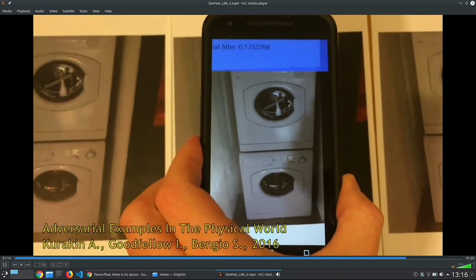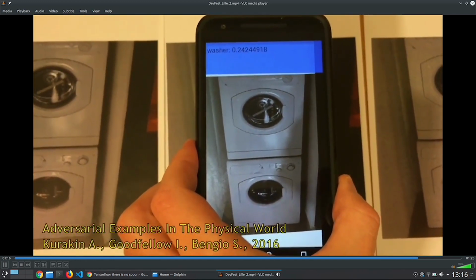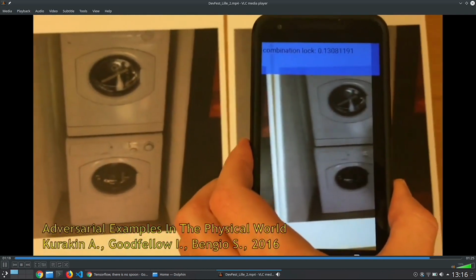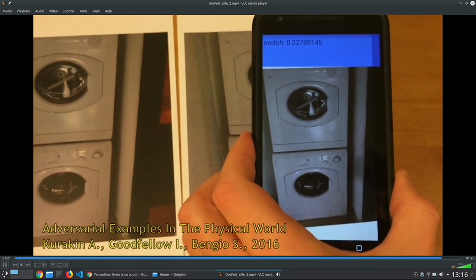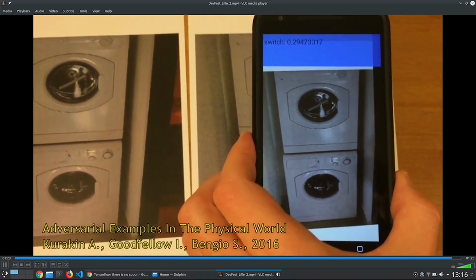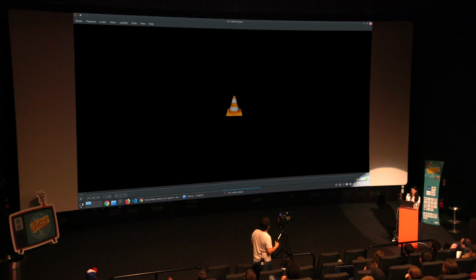Then it starts getting confused if it's a switch or a washer. It's not sure anymore, and now it classifies it as being a switch. So this actually does translate to real-world applications.